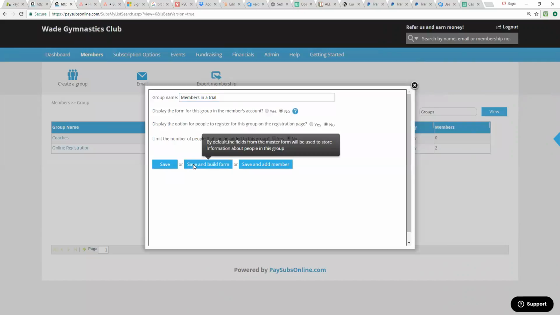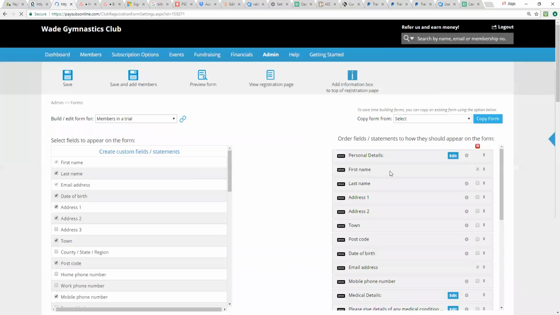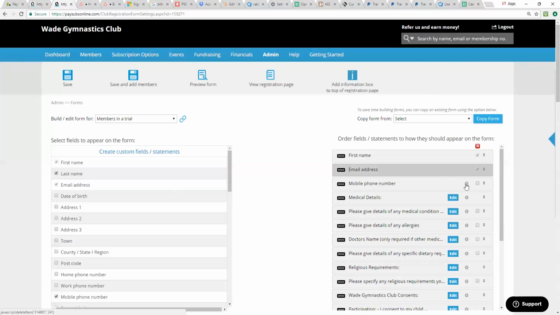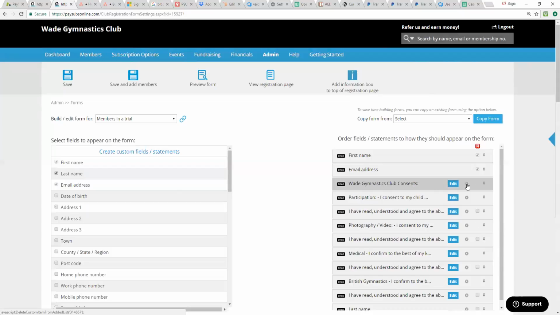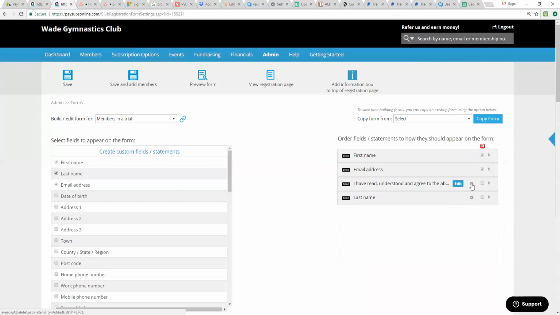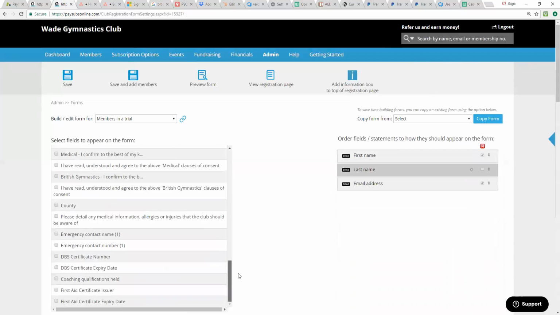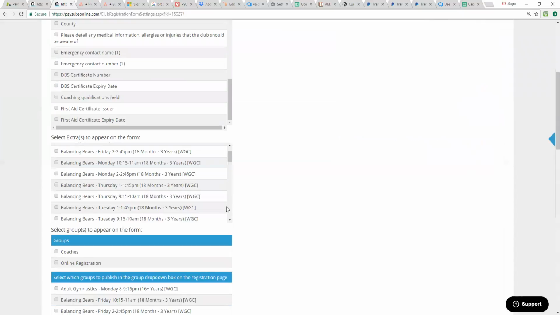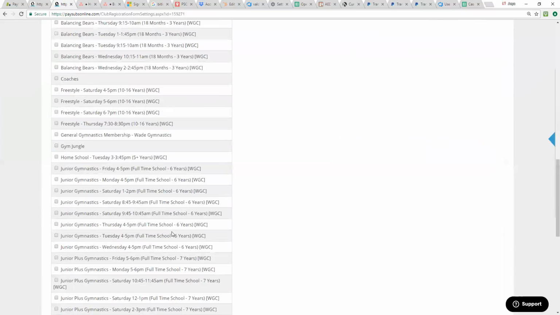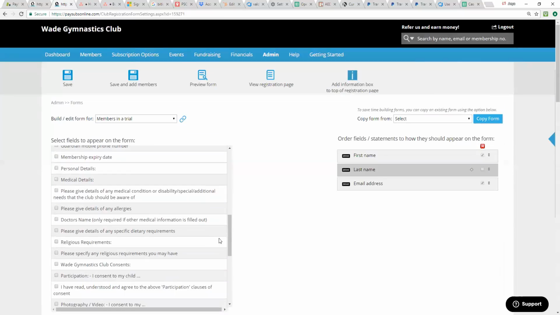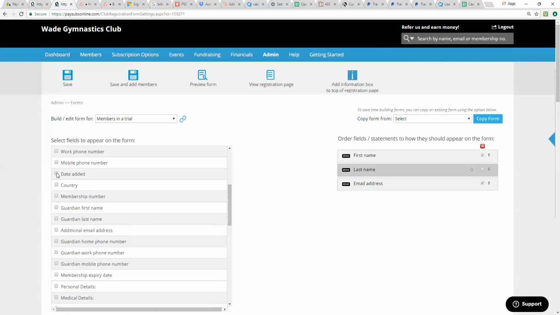Yeah, okay. So for example, for this group, you might only want the first name. Actually, no, you might want the last name as well, in case you got lots of people. You probably wouldn't want the address. You wouldn't really want any information, because this is more of a group for your own internal use. And you'd probably want the date added so that you knew which date they joined the system. Bear with me one moment. Sorry, the date added.